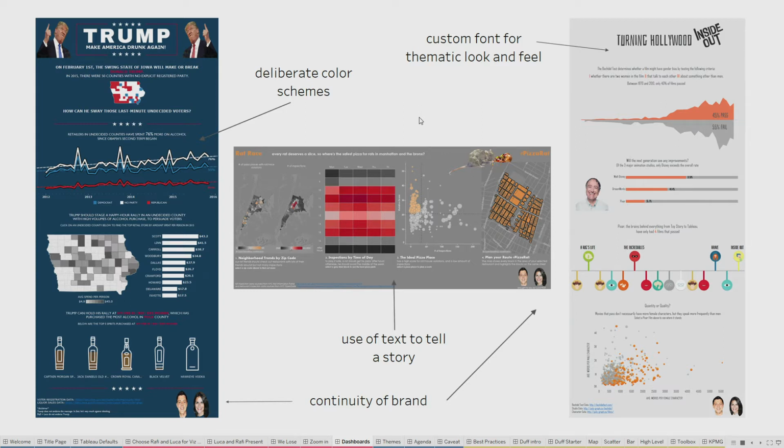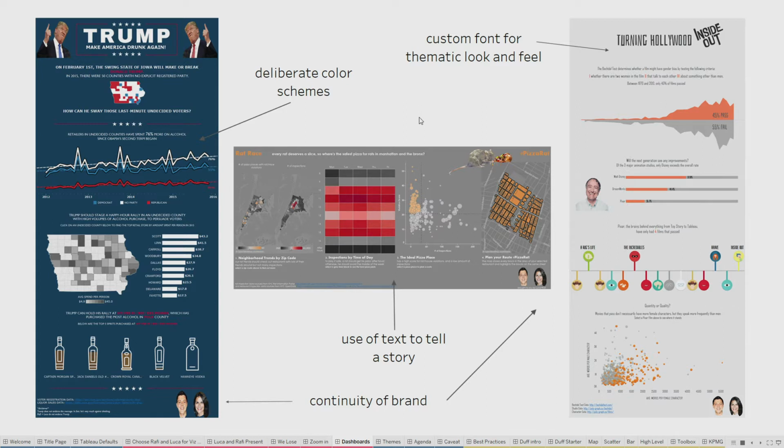So using red for Republican and blue for Democrat is actually helping us increase our speed to insight, because we're capitalizing on the knowledge that our users already have. So we're not having to train them to learn something new in terms of association. The second is paying attention to your use of text. So we did this by making sure we were using custom fonts to give each of our dashboards a different look and feel. But we also used text deliberately interspersed with our visualizations to help tell our story.